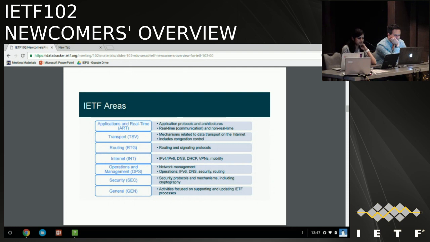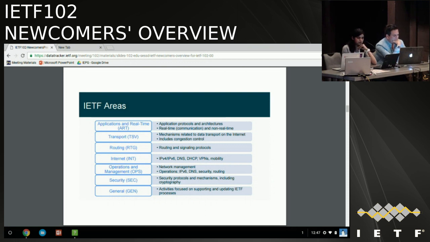Then we have the internet area. It's mainly related to the IP layer. It takes care of things like the implications of IPv4 address definition, or how different IP stacks will work in coexistence. It also takes care of how the IP layer will work on the new link layer protocols. Then we have the OPS area, operations and management. It's also basically divided into, I think, two parts, the network management and the operations. The operations function basically deals with getting feedback from the operators on how the IETF protocols and procedures are working.